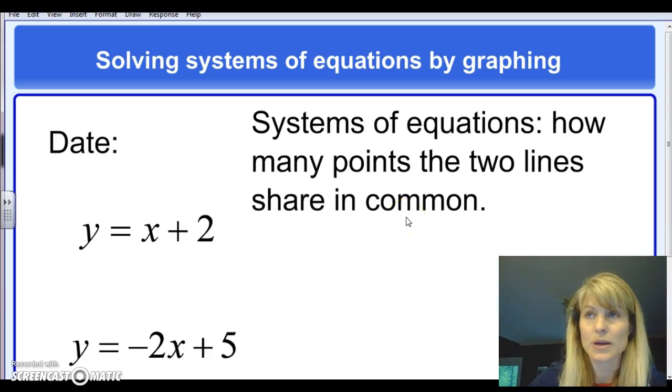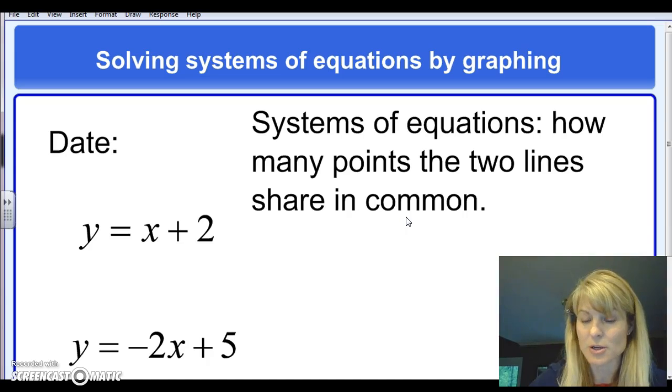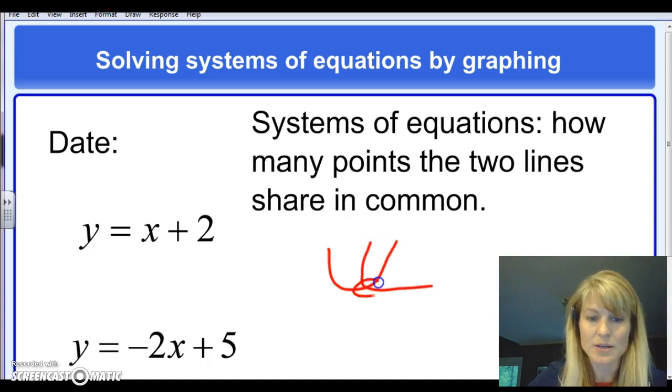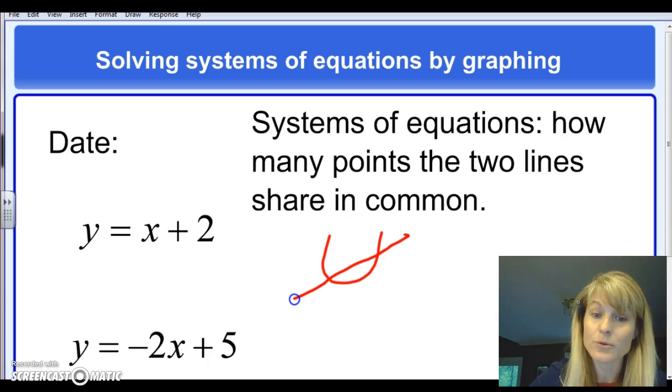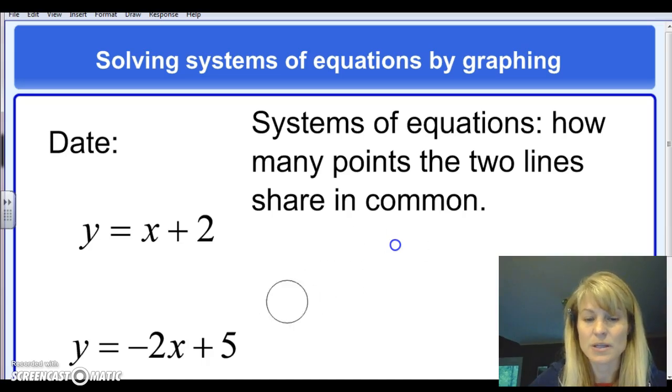Now it could be two other things. It could be a quadratic and an exponential, and the point that they share, if they cross over. If you had a quadratic like this and an exponential going like this, that would be a point that they shared. Or if you had a quadratic equation and then a linear equation going through it, then that would be the points that they had in common, their intersection. So it doesn't necessarily have to be linear, but it's the points that two functions share.